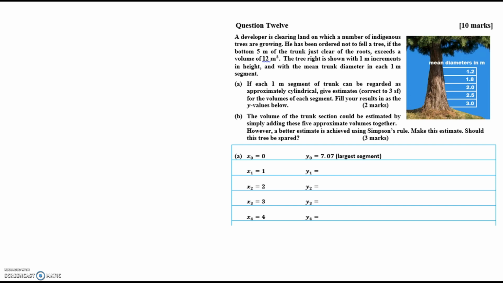Okay, what we've got is some numbers that have been worked out for you. It's done the first one, but it hasn't done the rest of them. You need to read the question because this is the diameter of each of the slices through the tree. So if you can imagine a slice going through the tree like that. Do the last one in red so you can actually see it. Like that. And each of these blocks is 1 meter high.